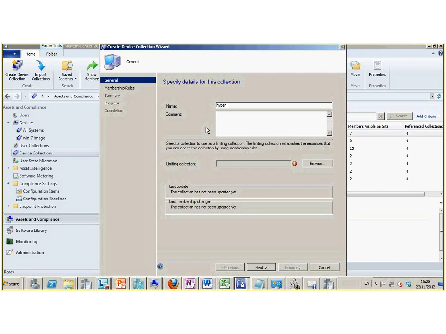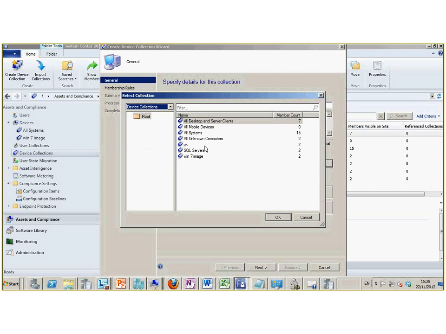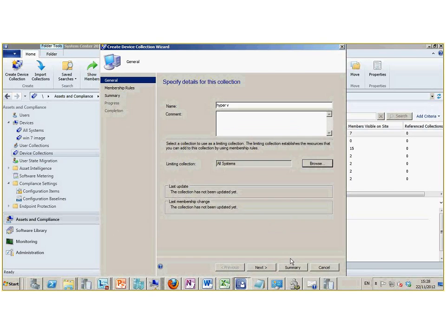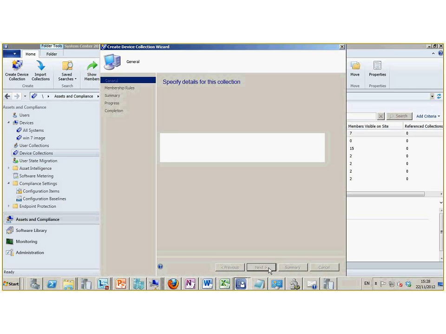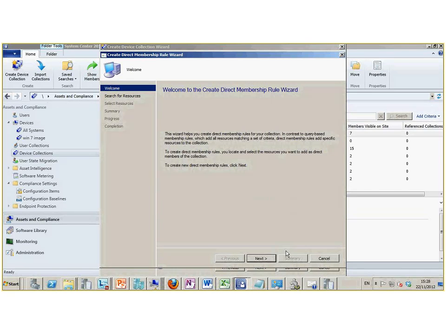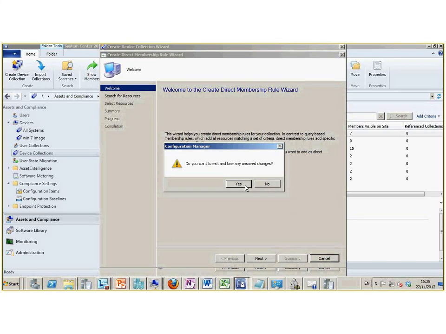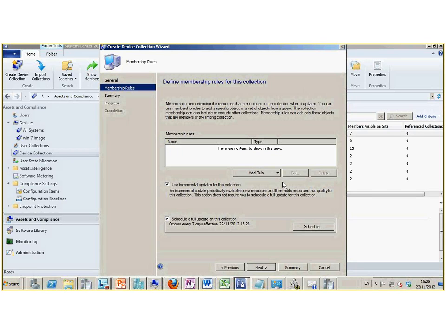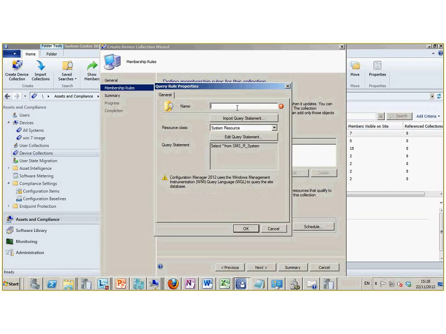Hyper-V. I never want to do manual adds. What I mean by a manual add is I never want to go in and say add direct rule and type in Hyper-V1, because it's only useful at the time of setup, and what happens when we add other SQL servers or ESX servers or Hyper-V servers. So I'd always want to go in and query it, and then Hyper-V servers. So then how would I find it?